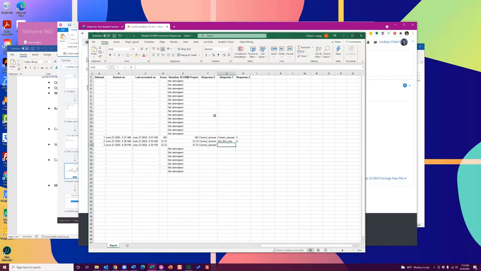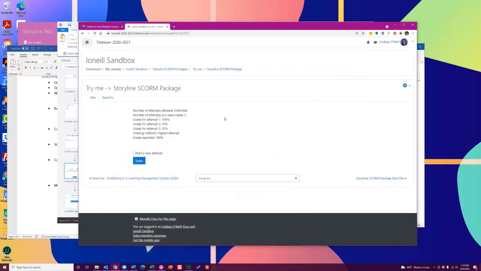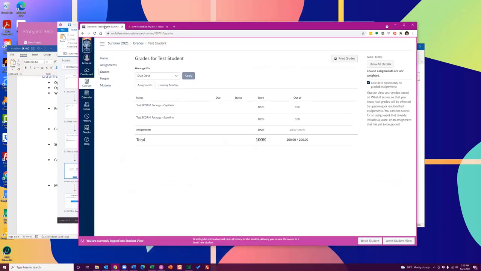I didn't try survey questions with Storyline or Captivate in Moodle, but I bet it probably collects that information as well. You just have to download that. When I've used really complex SCORM packages in Moodle, you can go and see what someone did throughout an entire SCORM package, but it was really messy to look at. So the information would be there, but be really messy to look at. So it's nice that that's possible, though, because sometimes you might be able to run a script or something in Excel or elsewhere to try to pull the data that you want out. But again, Canvas only allows you to see the complete package scores, pass or fail, basically complete or incomplete.